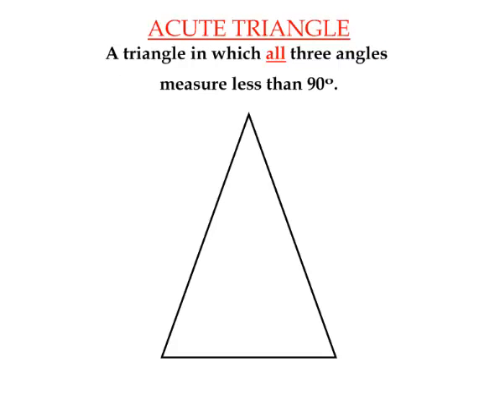An acute triangle has all 3 angles less than 90 degrees. If you think about the corner of your paper, that's exactly 90 degrees. So if we were to put that in on each angle, we could see that these are less than 90 degrees. So into your notes, write down acute triangle. All 3 angles measure less than 90 degrees.